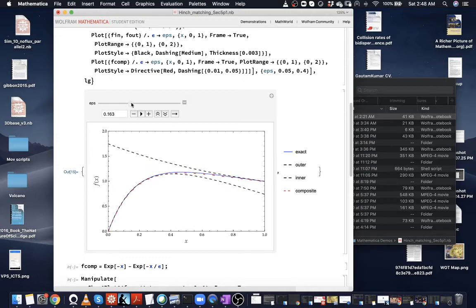Now, obtaining composite solutions the way I showed you works, of course, if you can analytically solve the outer solution and the inner solution. There are problems, of course, where you can't solve both analytically. For example, very often you would solve only the outer solution analytically, but for the inner solution, you can only obtain the solution in the boundary layer numerically. Then you can't really compare the expressions analytically. So sometimes you just match the solution at a few points, which is called patching. This is, of course, not as elegant as what we have done here.